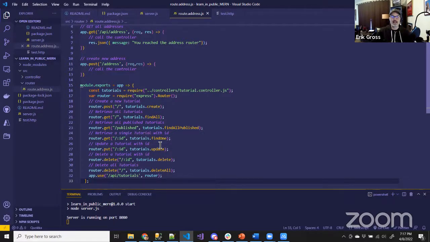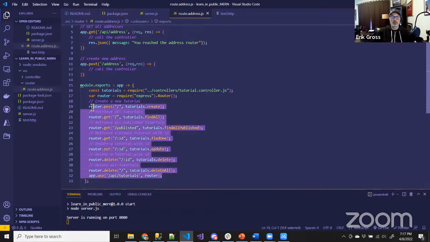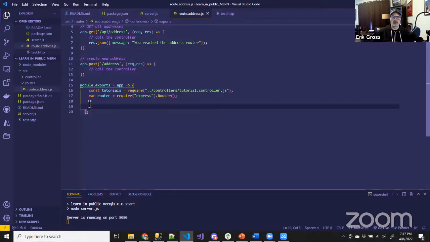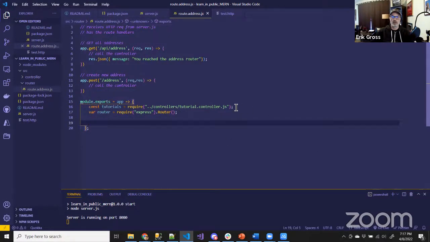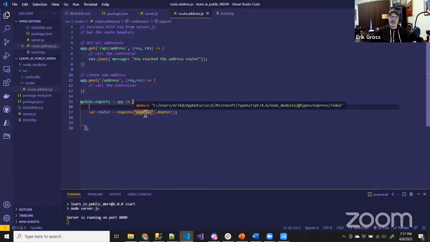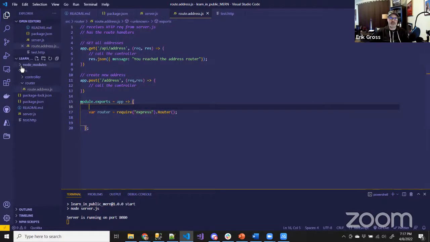So I can actually get rid of all these. I don't need those. We don't have a controller yet. And all I'm left with is what I care about: the Express library that we installed yesterday, and which is down here inside node modules.